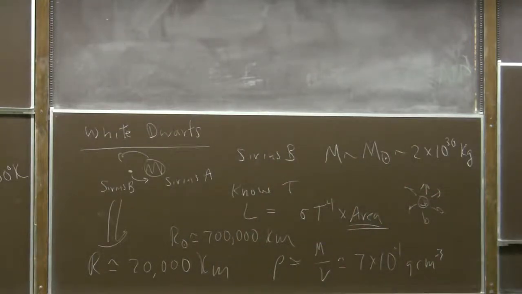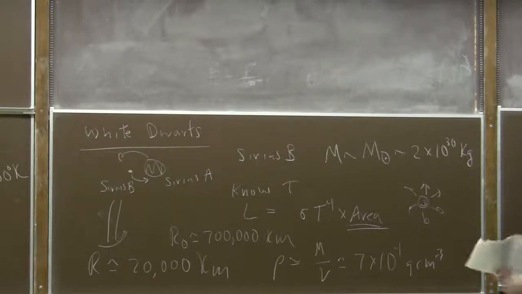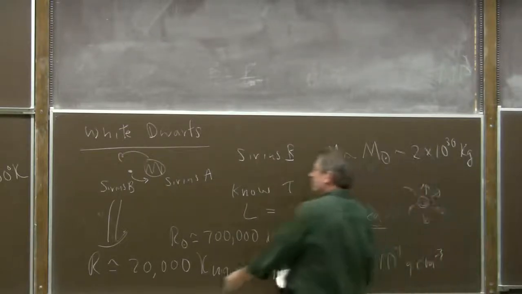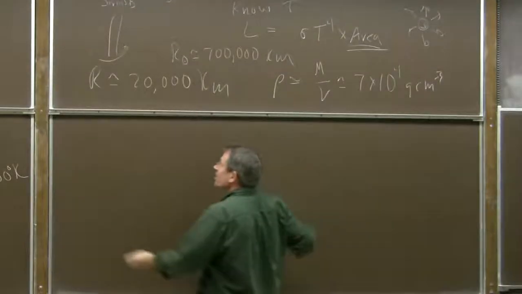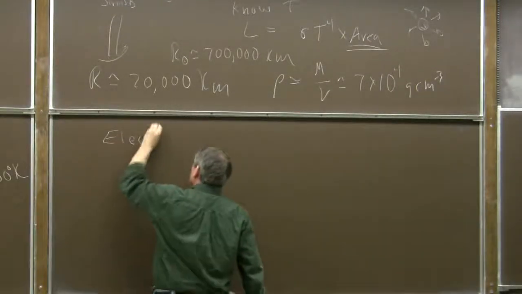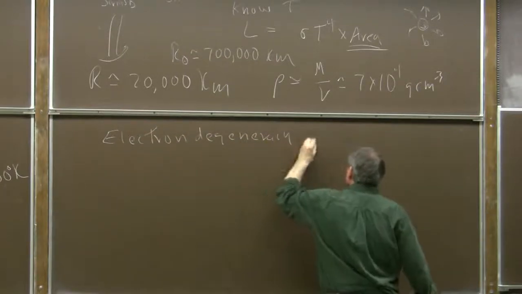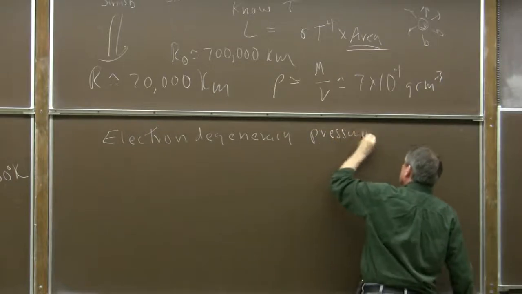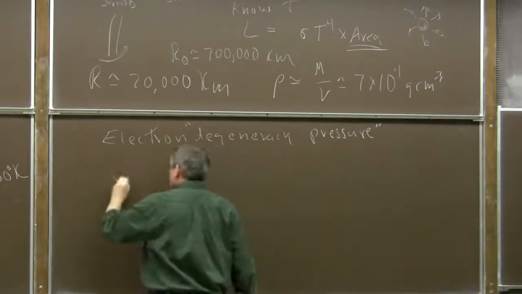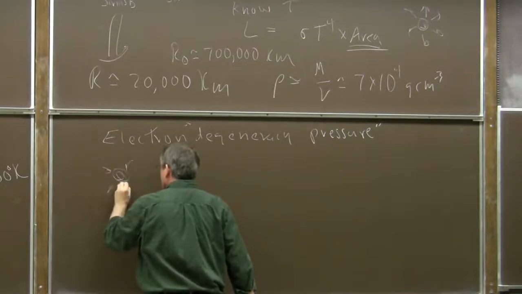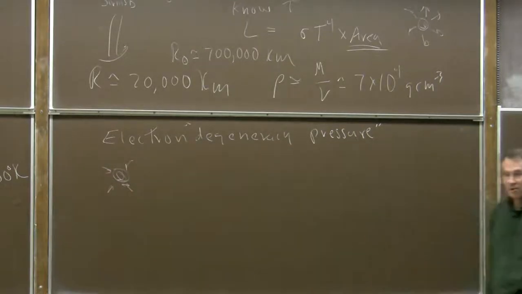What did we just learn about? What's making the star stiff is electron degeneracy. And we can speak of degeneracy pressure. Gravity is trying to make it collapse, but the pressure in the material is resisting the collapse. But the origin of that pressure is that the electrons in the star are a nearly degenerate Fermi gas.